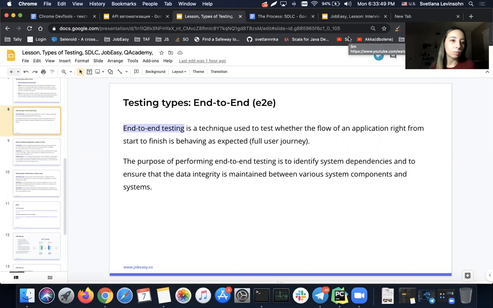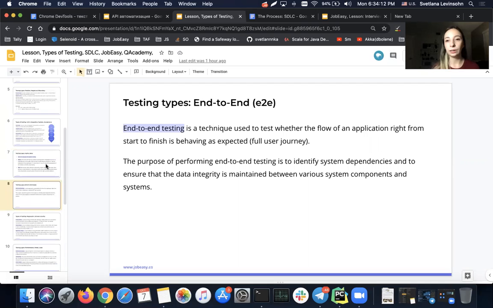So when you start testing, when you start working for a company, it's not like the company will tell you, you will only be doing positive tests, or you will only be doing, I don't know, functional tests. Usually we do different kinds of testing. Most of the time we will be doing positive and negative tests. There is definitely more positive testing than negative testing. Most of the time we will be doing black box testing.